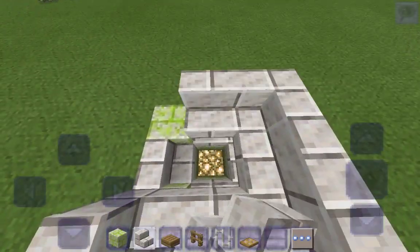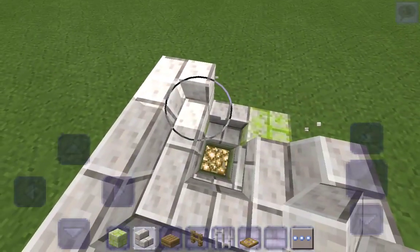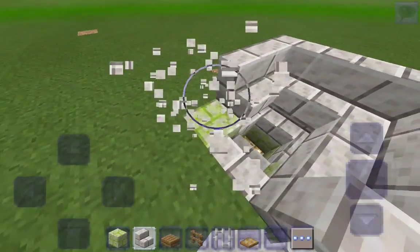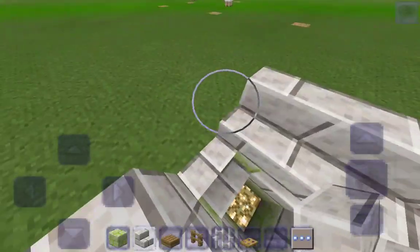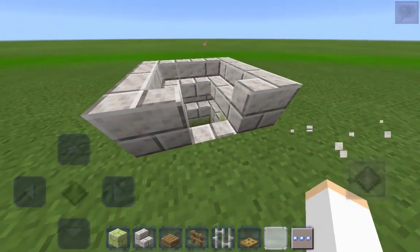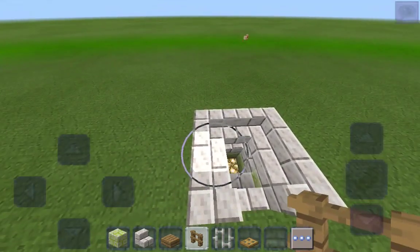Now, on the corners, we don't want this. We want it like this. Because this is not acceptable. No, no, no, no, no. But this is acceptable.